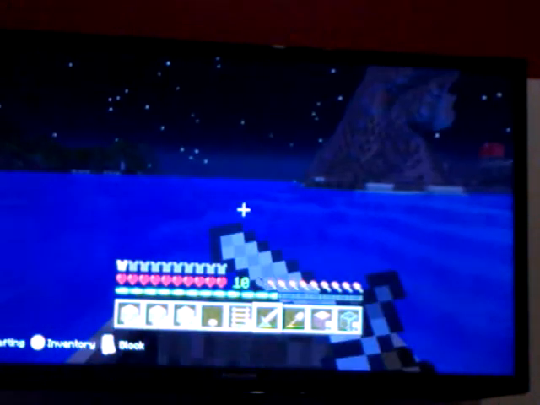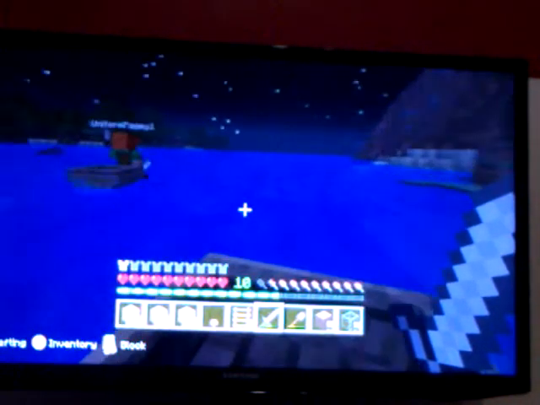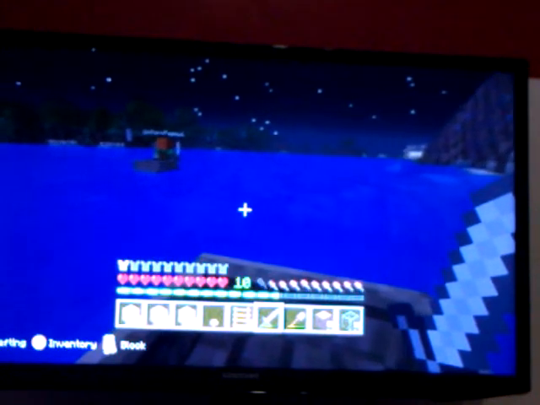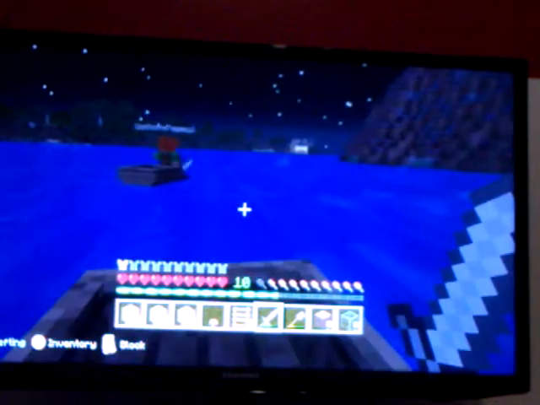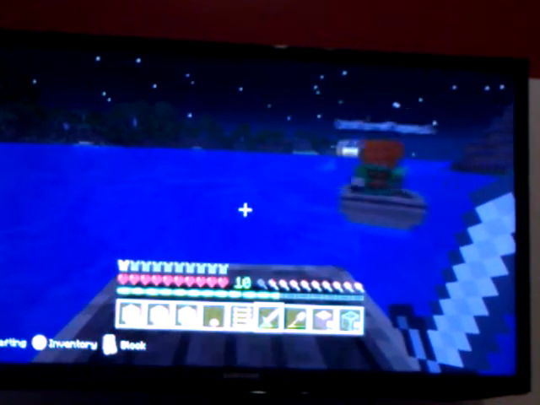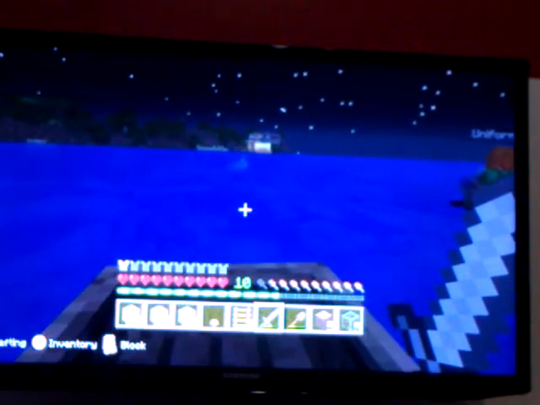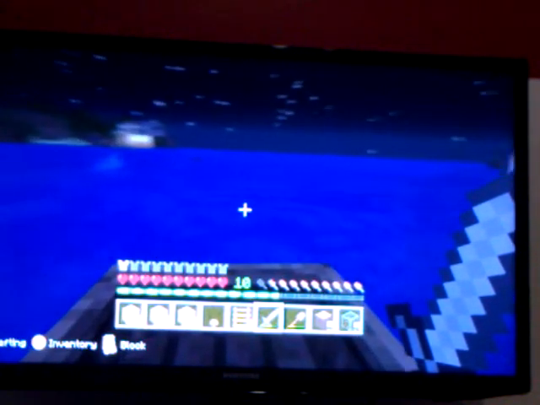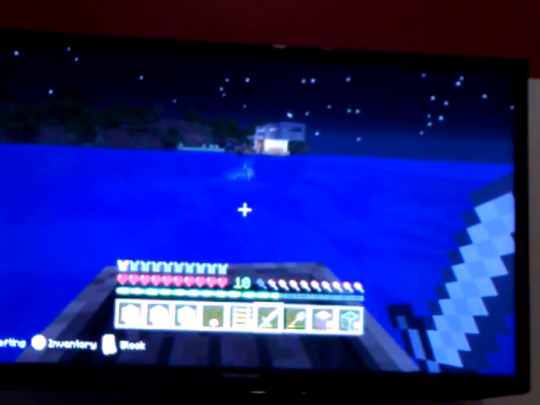Whoa, don't crash into me. Hey, how do you go really quick? You're a hacker. You're hacking, because you're going well quick. I'm just double tapping the thing that you control your boat with, and it makes me go really fast. Yeah, same here, I'm doing that. And it's because your boat's the wrong way around. Is it? Oh. Yeah.